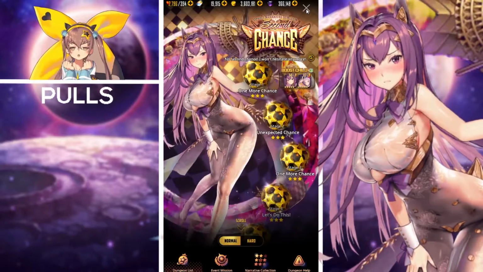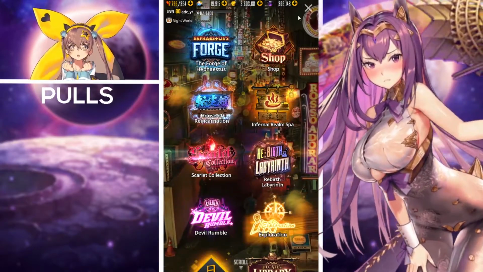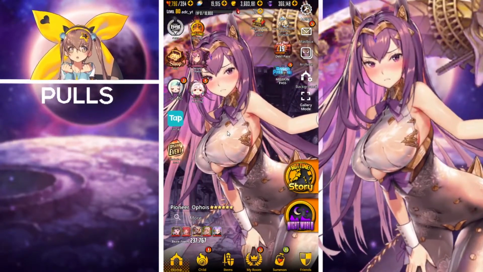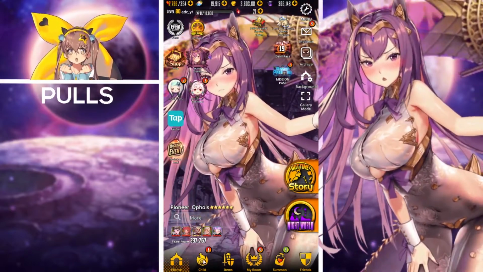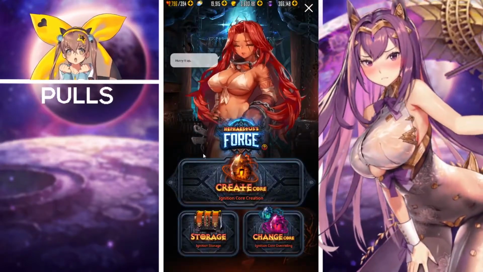So we can uncap her and then just toss her into PvP and test her out here on the channel. And we'll also be using her for the upcoming set, the Ragnar break. So it'll be very exciting to have since she is a new attacker. So let's dive into the night world and check out the Hephaestus Forge.